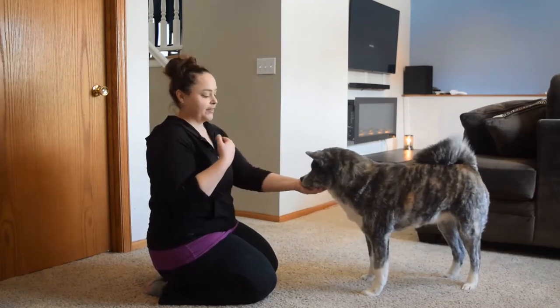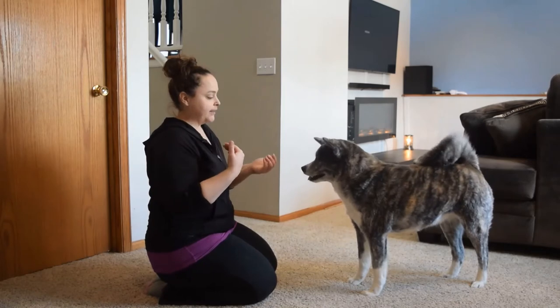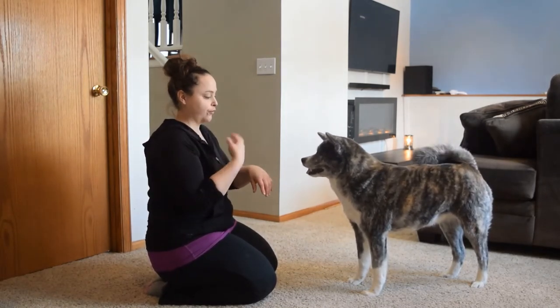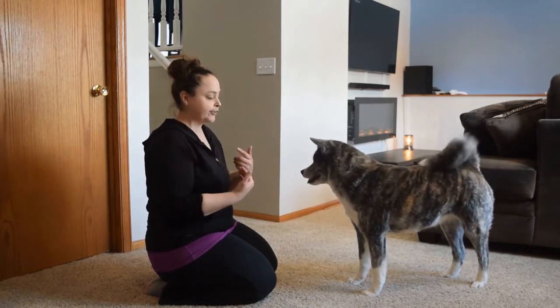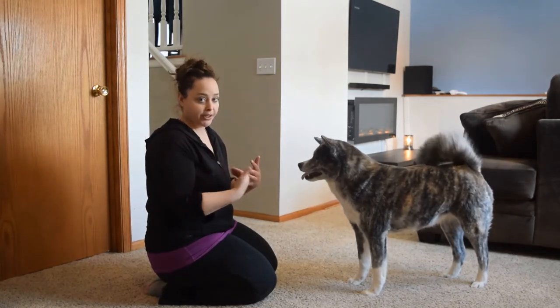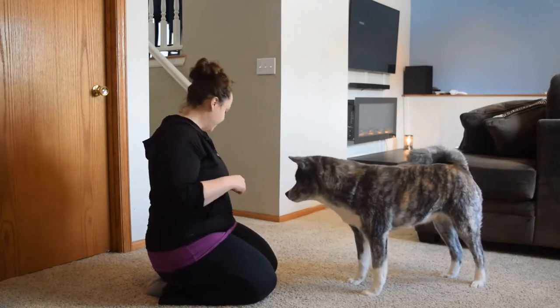As they get better at this, we're going to do this on one hand over and over and over. Then we're going to switch hands and put the peanut butter on this hand and do it over and over. Then I might move it up a little bit on my arm. Once I get her repeatedly doing the behavior, I'm going to start pairing it with the word kiss. I'm going to say kiss right there. Yes. And I'm going to give a cookie.